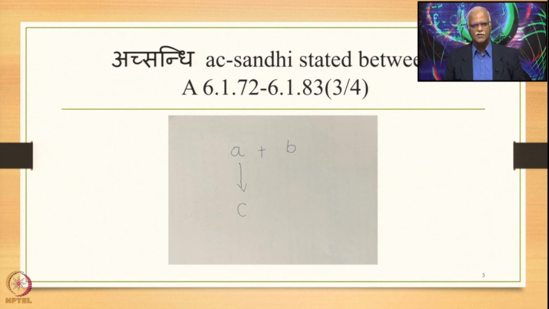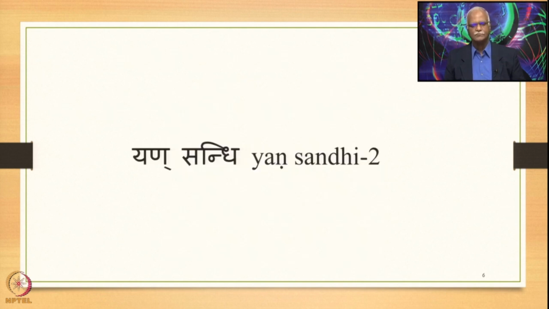We said that the sutras in the text of Ashtadhyayi dealing with Ach Sandhi can be classified into two groups. The first one is from 6172 up to 6183, and the next one is from 6184 onwards. So Ekasthanika Ekadesha is covered in this particular subsection 6172 to 6183. We also said that of this one type Ekasthanika Ekadesha, the first instance is Yan Sandhi, and the second instance is Ayavayav Sandhi.